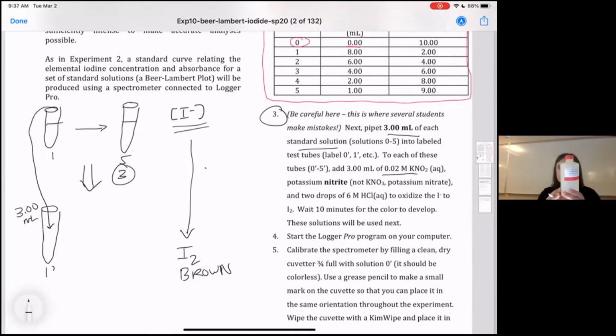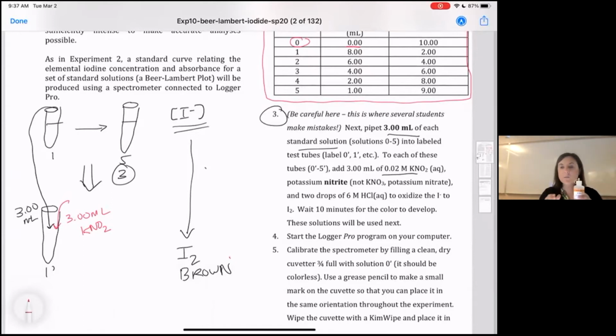That, if you hopefully can see me here, is red. Potassium nitrite, not potassium nitrate, potassium nitrite. It's marked with red. So if you want to make a note of that, I'm going to write it in red here. So you are also going to add 3.00 mils potassium nitrite. Make sure you condition the pipette with the potassium nitrite. So pour this into a beaker. Don't stick your pipette in here. Condition it. You're going to add 3 mils of this.